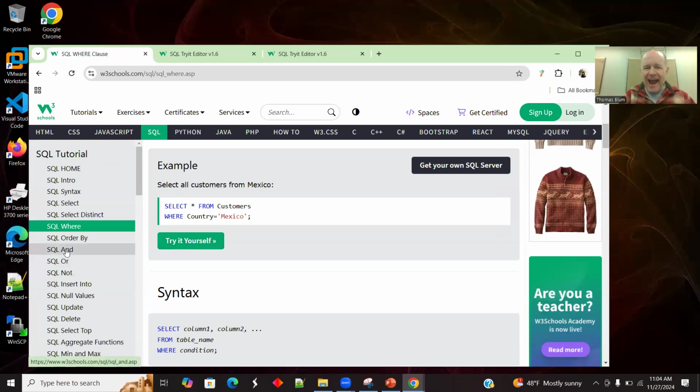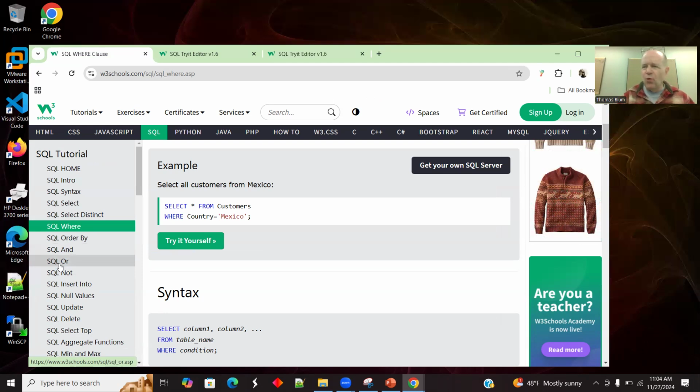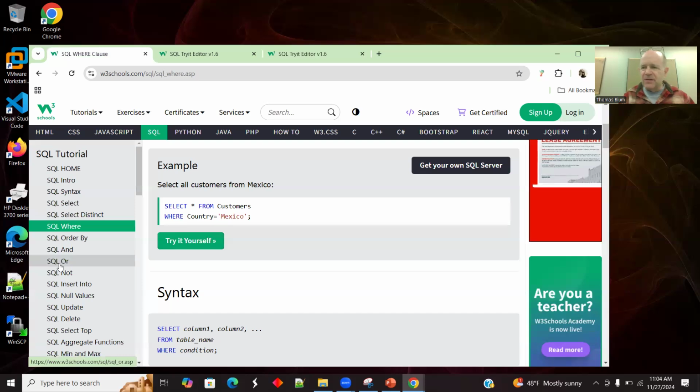So there are and, or. And means that I'm going to take, say, at least two conditions, and I need them both to be true to pull out the record, to get an overall true. And then I'm going to do an or, which means if one or the other or both conditions is true, then I will select out the record.